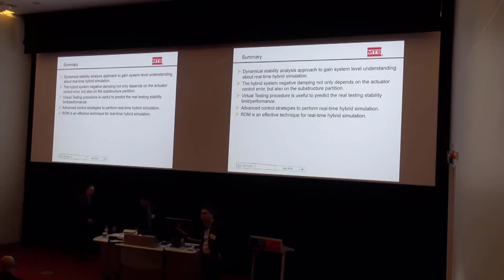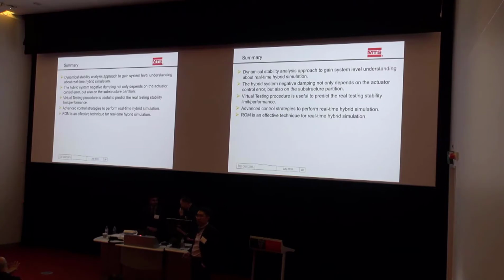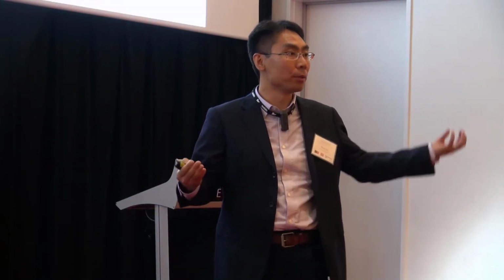So Shawn, when you use the reduced order model, what do you give up? You give up the ability to know what the strains really are, and you get accurate deflections, or what is the trade-off? Yeah, the trade-off is all the stress and strain information is missing. But you can maximally preserve all the global dynamics, meaning that if you look at the displacement, velocity, acceleration, they should be very close to the full model.